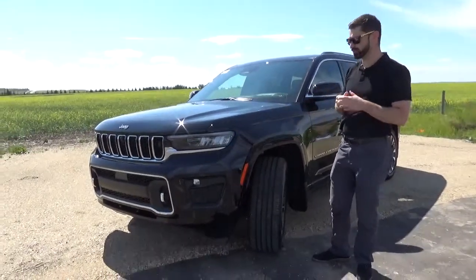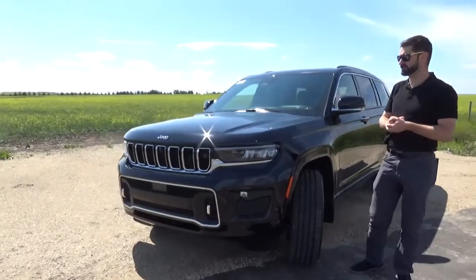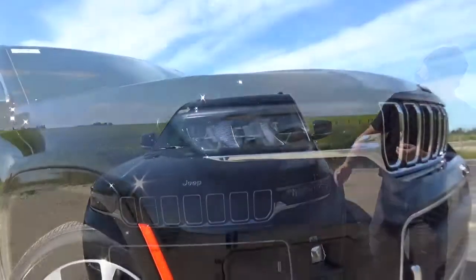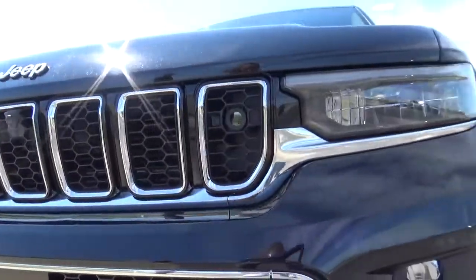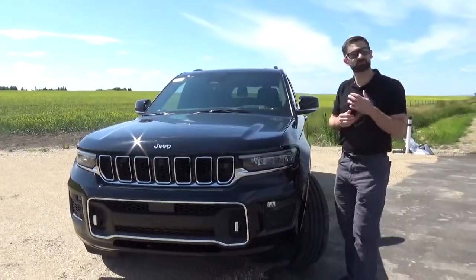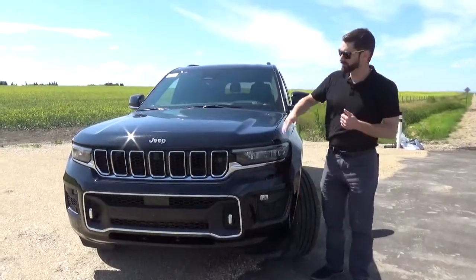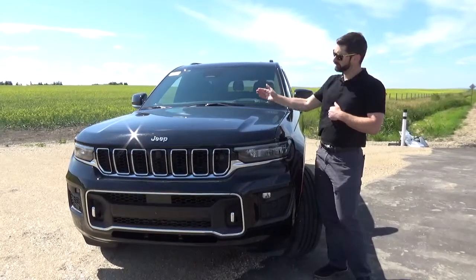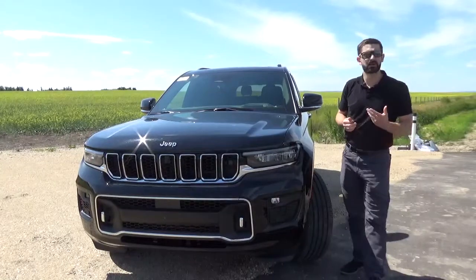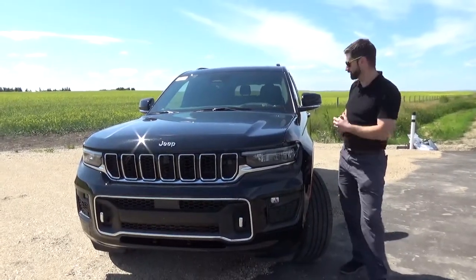Let's start on the front portion. As you can see, the striking redesign of the Grand Cherokee features this falling nose over the front, which gives it more of the old school Wagoneer style with that shark fin dive in front of the nose. It's a functional feature too — it allows air to move cleaner over the top of the vehicle. The engine is moved slightly back to allow for better fuel economy, better comfort, and better driving overall.